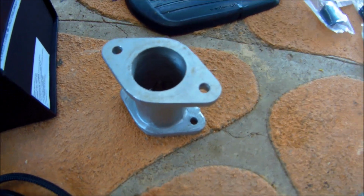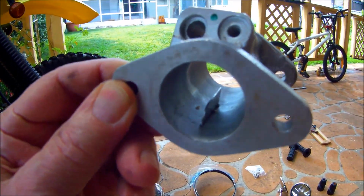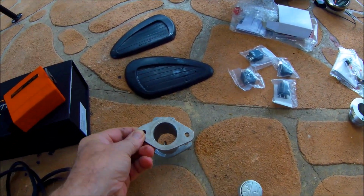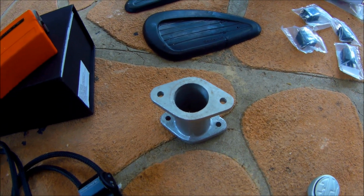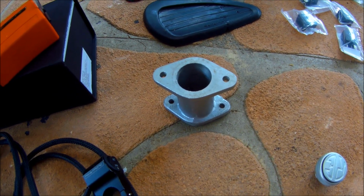This is a fin vaporizer. If you look through it, you can see the fin there on your manifold there. These are really good to use if you're using really poor E10, E15 fuel. The bike will run better with that particular unit on it, on a stock standard motor, and it'll go really well.